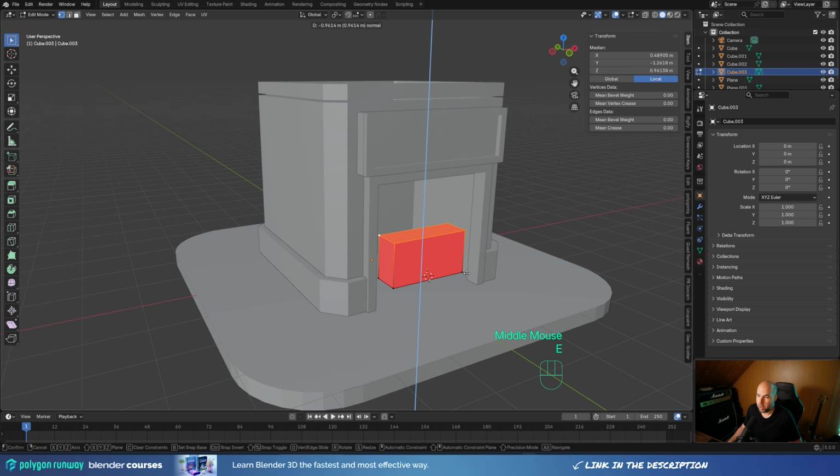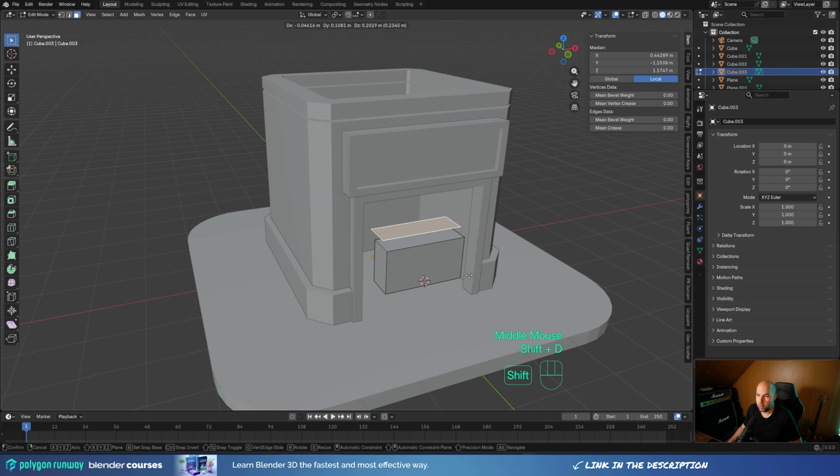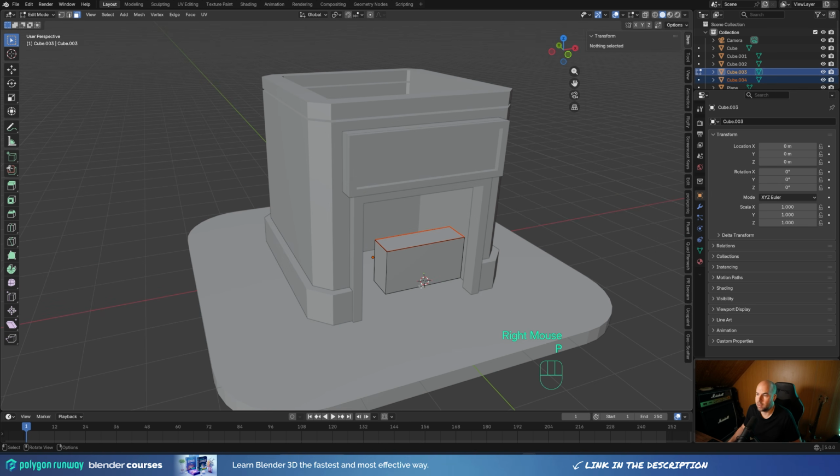And now you can see we are flipping the normals, but nothing too bad. We can easily just press A to select all and Shift N to recalculate it. And now press 3 for face select, select the one on the top. And again, we can duplicate this, right click to release, P, enter to separate. And over time, you will really get used to all of these shortcuts and you will be able to create these things with lightning speed.